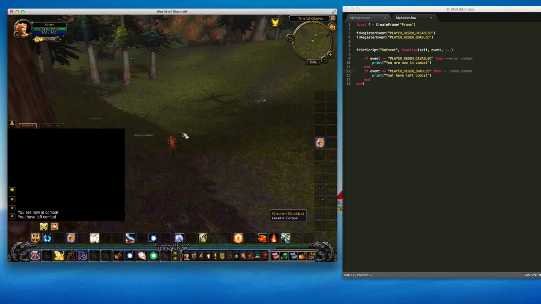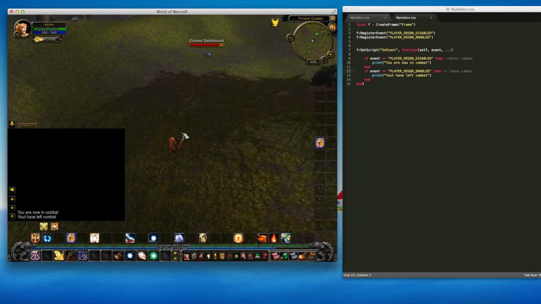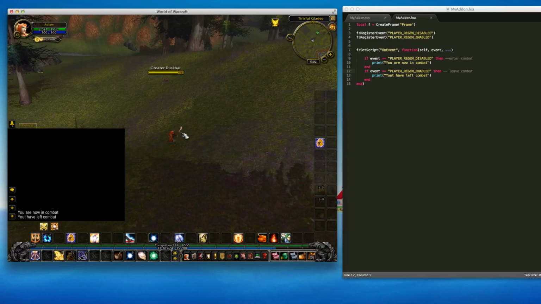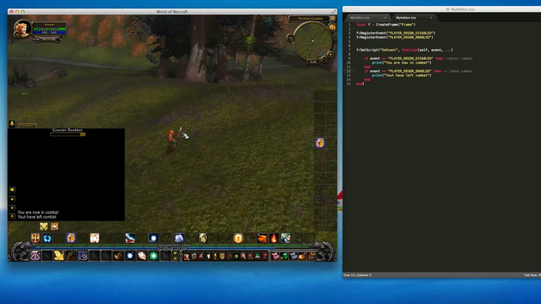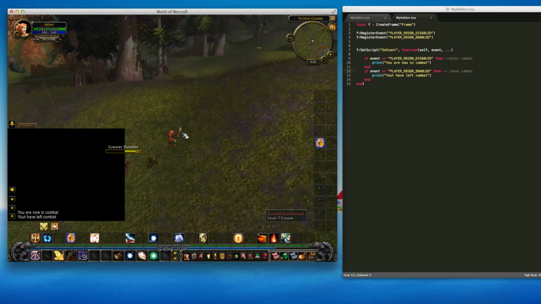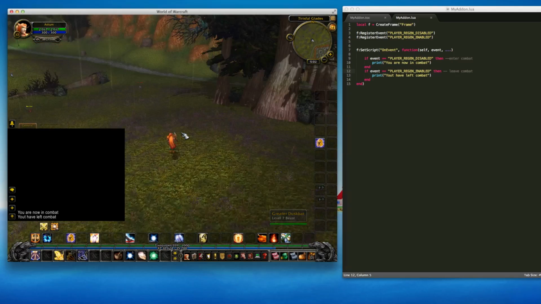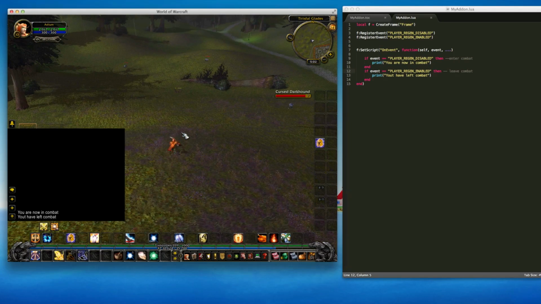So that's basically it. You can do a lot of stuff with just this. Two of my add-ons are basically based on this: show and hide helm inside and outside combat, and show and hide cloak inside and outside combat. It's a pretty fun add-on, it just fixes not an error, but something that could be fun to add.